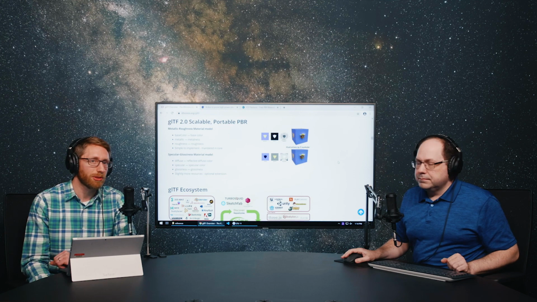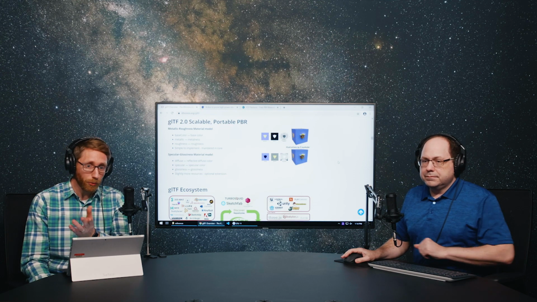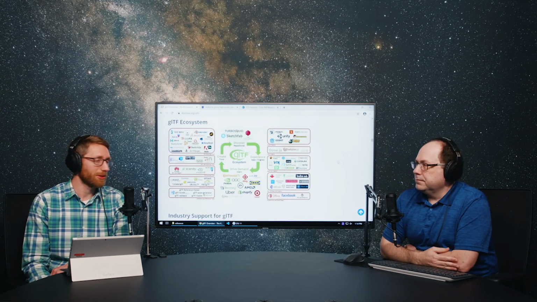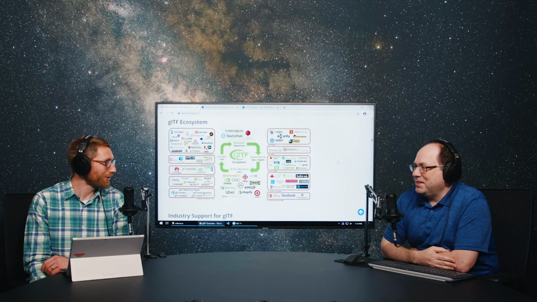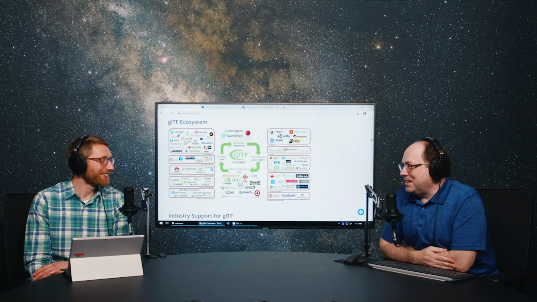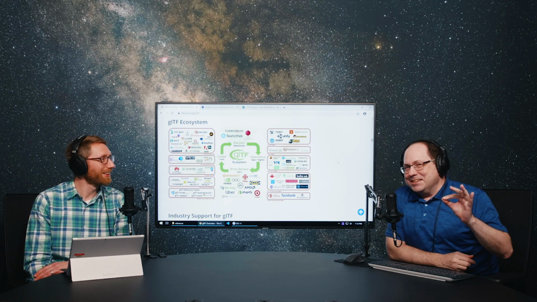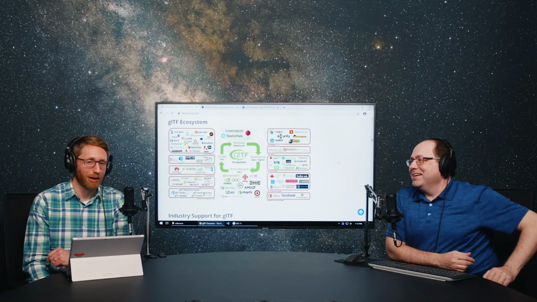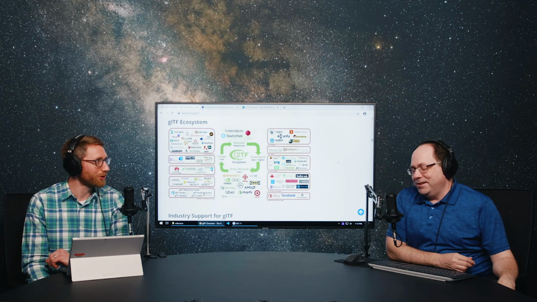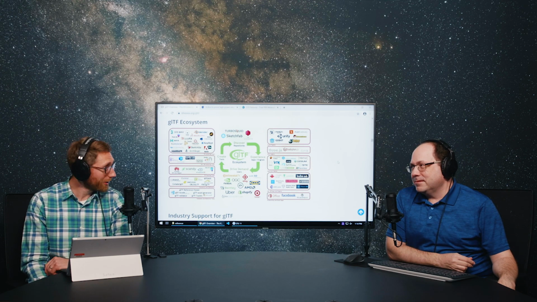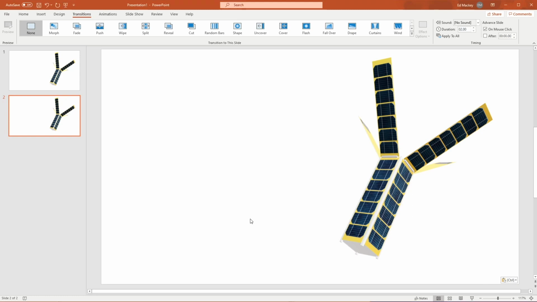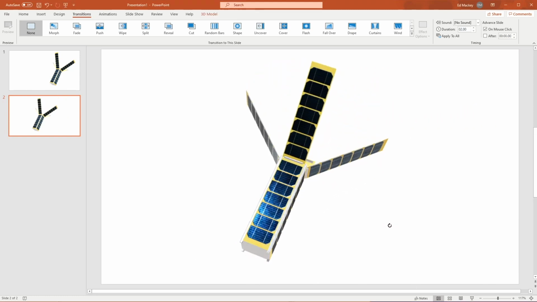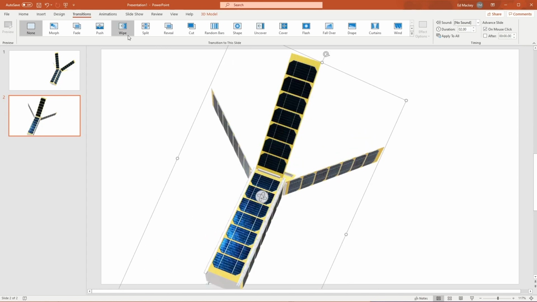So there's a huge ecosystem for glTF. Windows 10 ships with Paint 3D, which is essentially a glTF viewer. Had to mention Paint 3D. Sure, it's the cutting edge technology. Right, all the power users are using Paint 3D. Yeah. And actually, Microsoft has been an amazing supporter of glTF. Yes. If you open up one of the recent PowerPoints, the latest version of PowerPoint has built-in support. You can drop a glTF right into your PowerPoint, and even do a slide transition from one to the next where the whole 3D model rotates around.